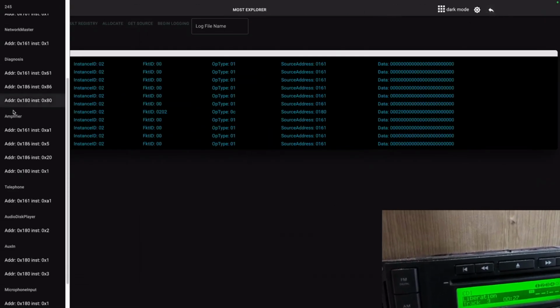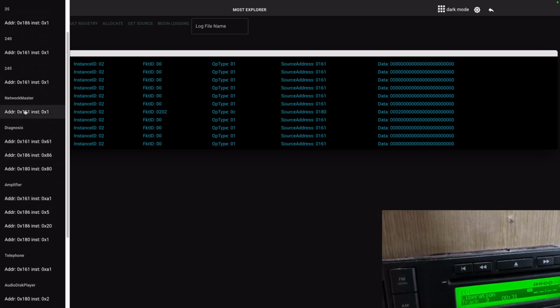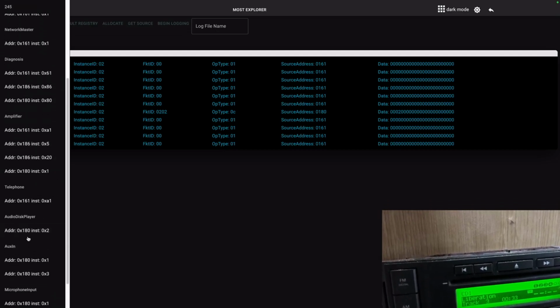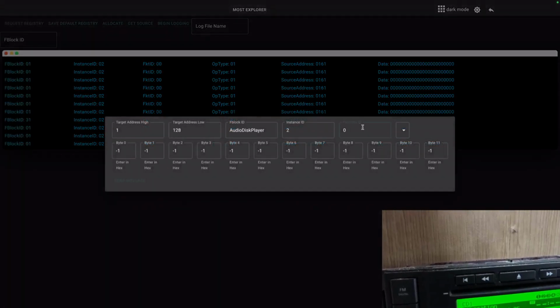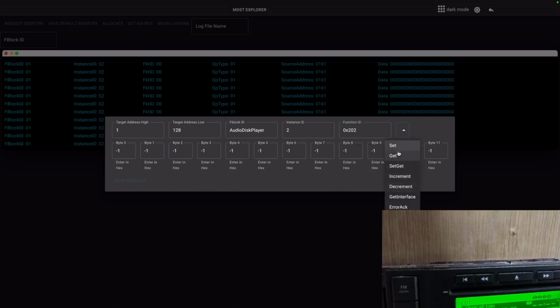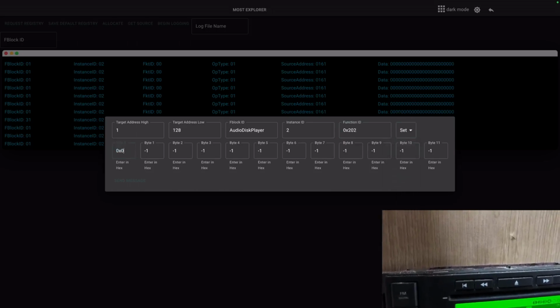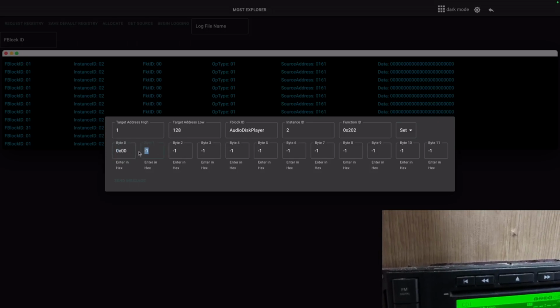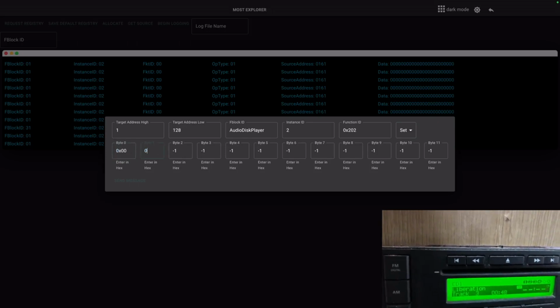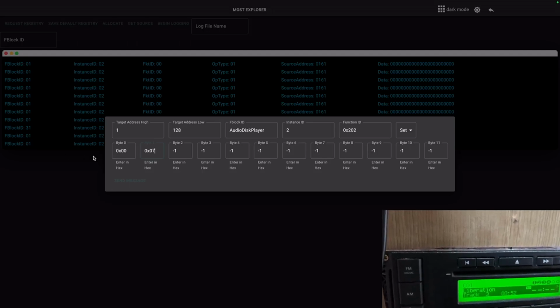we open up our registry, we find the audio displayer, which I've now lost there. So do the same, so do 0x202, and then this time we want to do a set. Byte 0 is going to be 0, byte 2 is, let's go for track number 7, so 0x07, so this is a word which is 2 bytes.